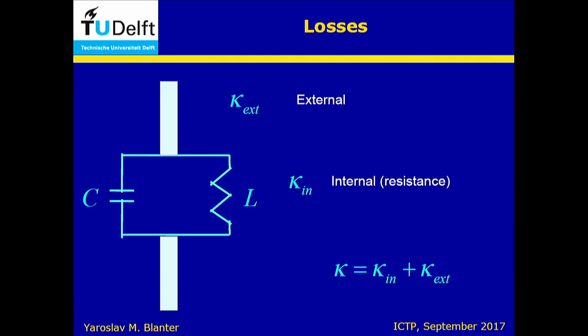I promised to mention at least that there are losses which could be due to resistance, and there are losses which happen outside the cavity and inside the cavity. Inside the cavity is just the resistance of the cavity, outside is the resistance of the transmission line. I must explain what that is actually. Kappa is the line width. So kappa has the dimension of energy or frequency, and that is the line width of the cavity. You can assume that those losses are independent, so the total line width would be the sum of internal and external losses. It will be important in some situations, and I will show you in which situations, where losses actually happen.